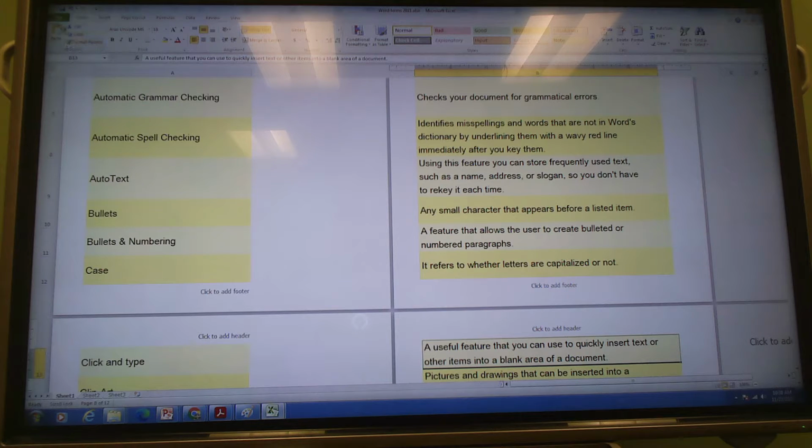Now I could reduce the size of this pretty easily and make it fit one page. But a lot of times when people try to work on this and they don't realize that their data is not all going to fit on one page, it can be very frustrating. So what you want to do is try to reduce the size or the formatting of how you got your information and see if that works. Now I might not, but let's see.